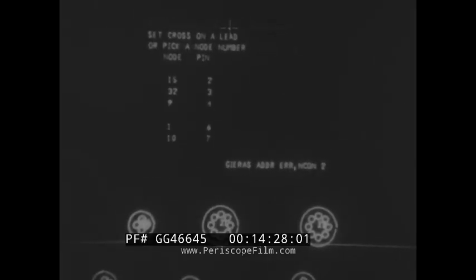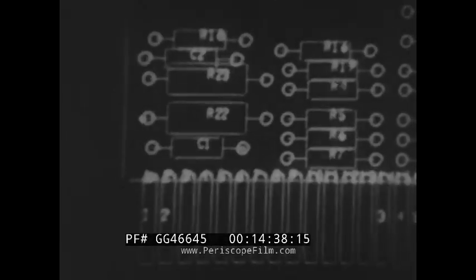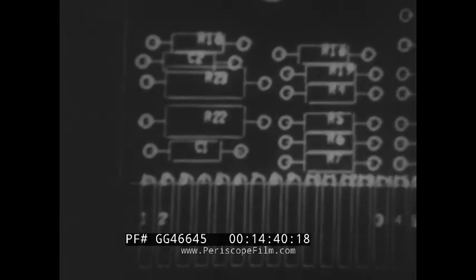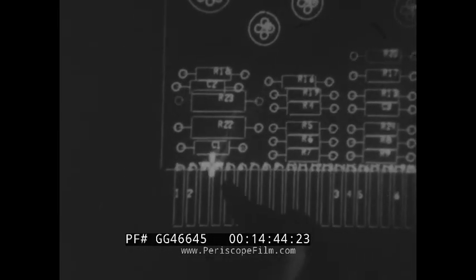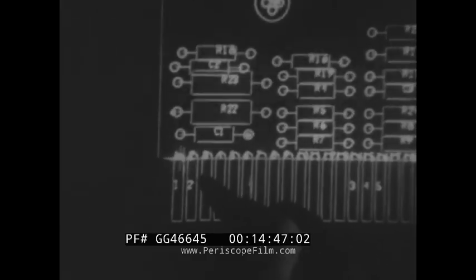By selecting a component, the computer displays the node values and their respective leads. The operator can pick a node number, which signifies that the operator is now working with that node. All of the component's leads with that node value have a blinking circle. The operator now constructs line segments from circle to circle, making the desired interconnection.